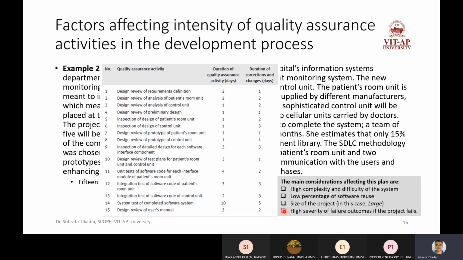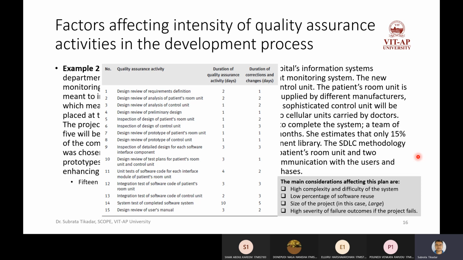So here the main considerations affecting this plan set are the high complexity and difficulty of the system. The complexity is high, there is a low percent of software reuse, a very small percentage, a maximum of 15% of modules can be reused, and the size of the project is large here, and there is high severity of failure outcomes if the project fails, because it is real-time software and the project is large.